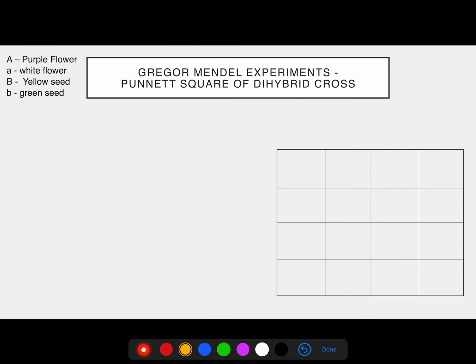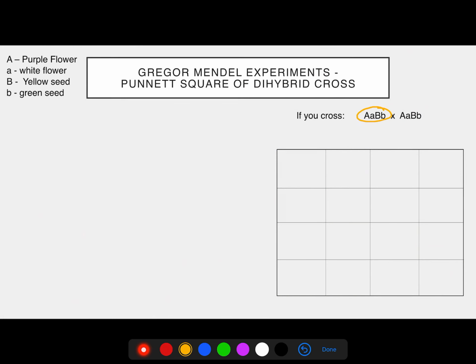Alrighty. So let's let you try this with another set of parents. We're going to take the same genotype you generated in the F1 cross of the previous slide. So these are going to be heterozygous organisms, and you're going to determine how many offspring there are going to be with their particular genotypes. And then we're going to count them and do some statistics. So pause it if you need to. I want you to generate the gametes that go in the columns and the rows, and then put together the offspring genotypes, and then we're going to count everything.